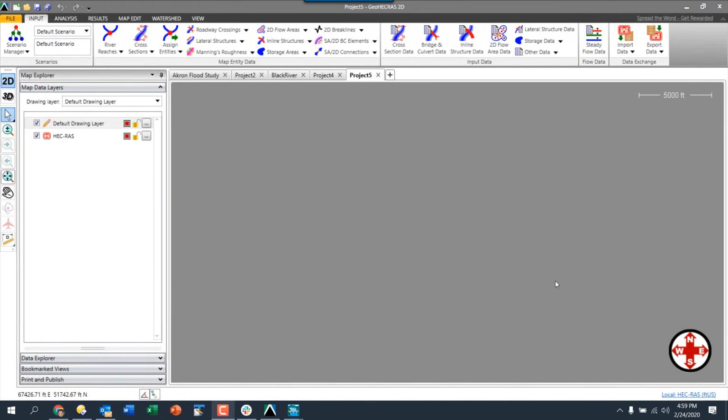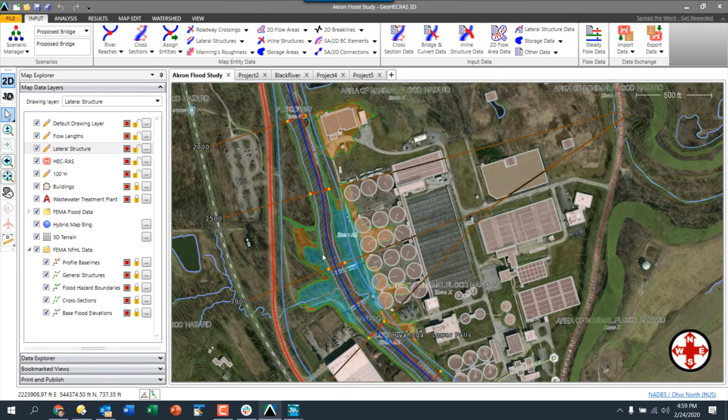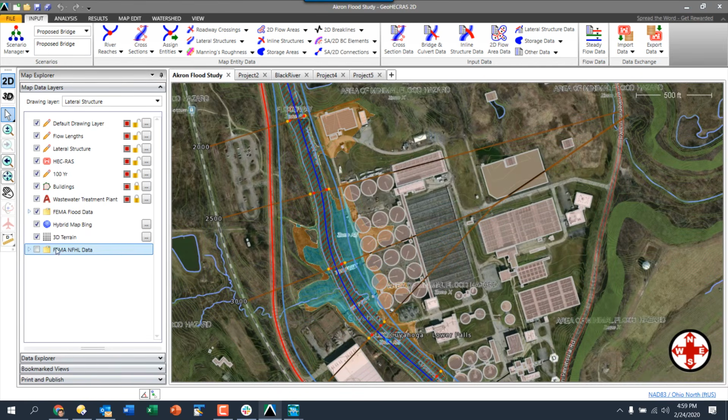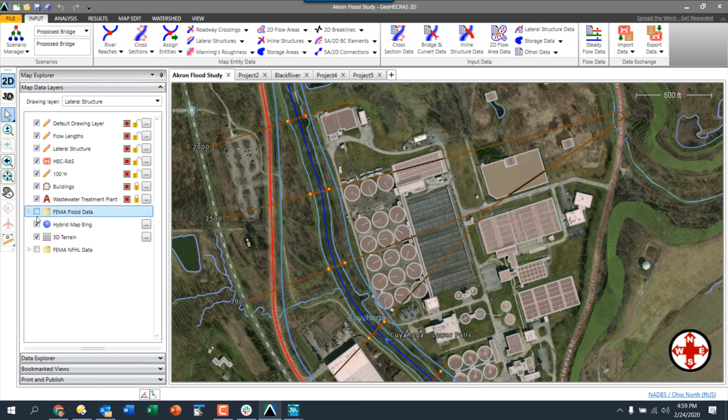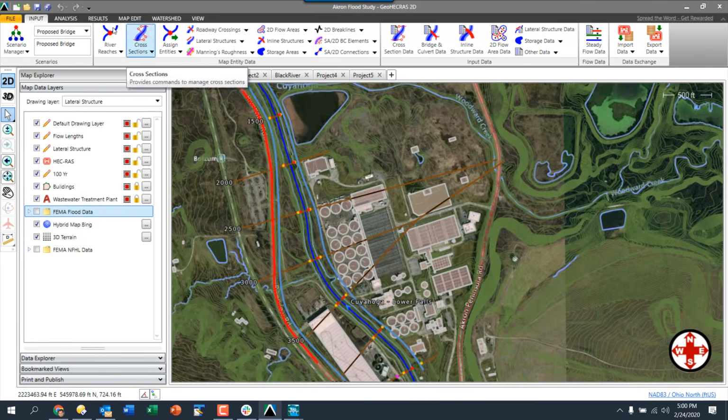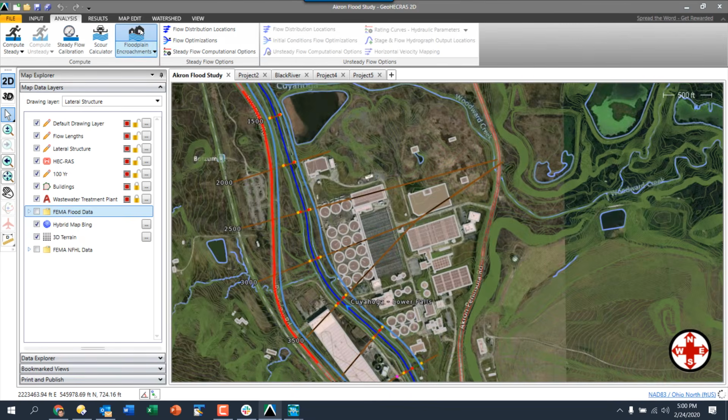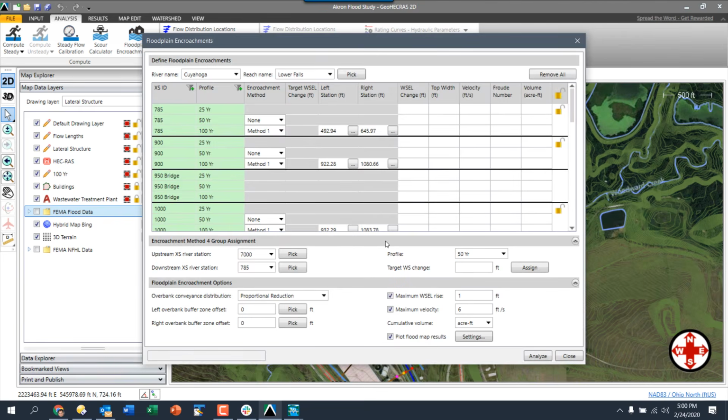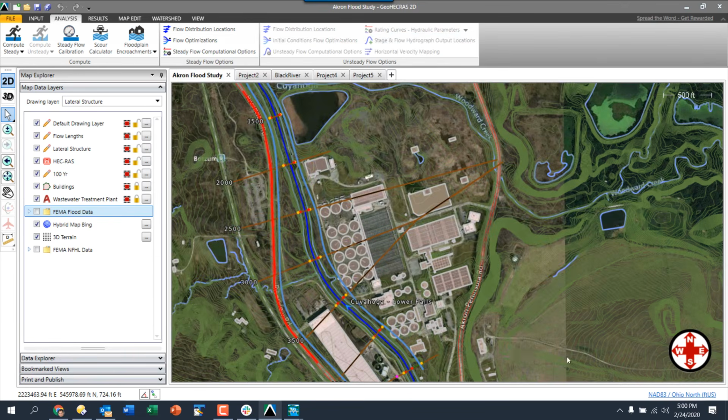Okay, so we want to do a dam break unsteady flow model, right? So we're going to go over to our project that I did earlier today. Let me go and turn off the FEMA stuff. Turn off my flood results. There we go. And I've got my floodway data in there. Let me take that out. So I'm going to go over here and I'm going to just clear all those out. So let's see, how do I do that? Say remove all. That's it.